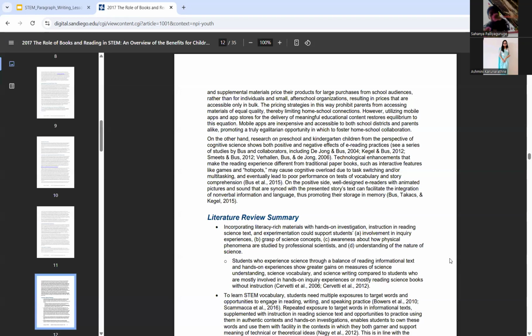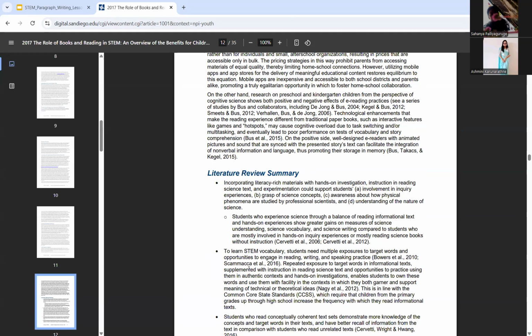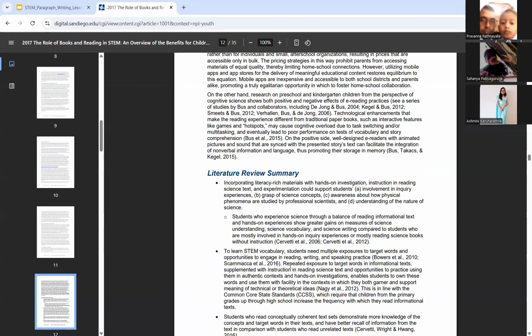See now, to learn STEM vocabulary, students need multiple exposures to target words and opportunities to engage in reading, writing, and speaking practice. It is said by Bowers et al. 2010 and Skamasa et al. 2016, right? And then again, repeated exposure to target words in informational text supplemented with instruction in reading science text and opportunity to practice.